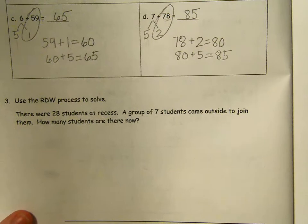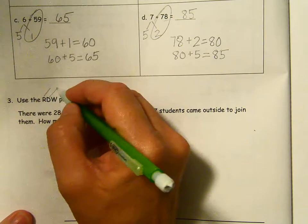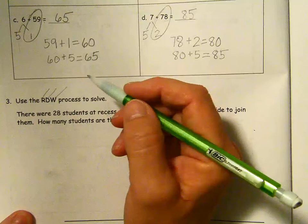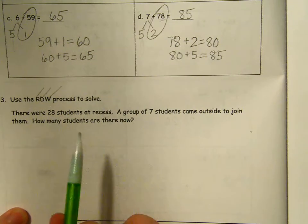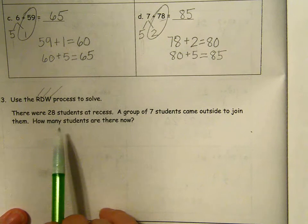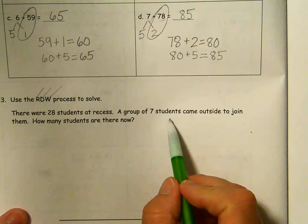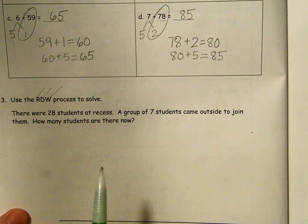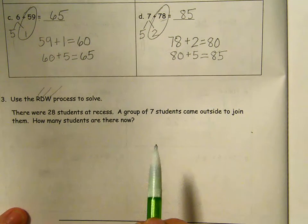Use the RDW. Read, draw, write. So let's start by reading and make sure we understand. There were 28 students at recess. A group of 7 students came outside to join them. How many students are there now?